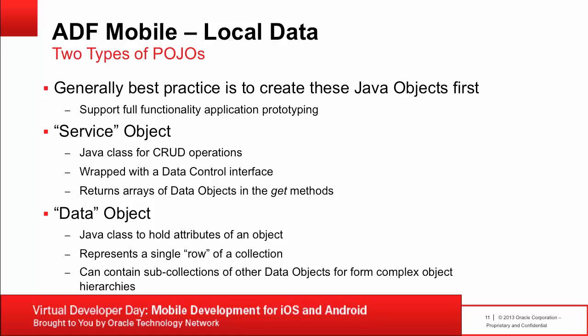Now, a data object is a Java class that's defined as a data holder for the object. It represents a single row of data and defines the attributes with appropriate getters and setters for the data. It does not itself do the retrieval of the data from another store. It is typically defined in data hierarchies. So for example, a data object may contain simple attributes such as strings, or complex attributes that are other data objects that are basically children of this data object.